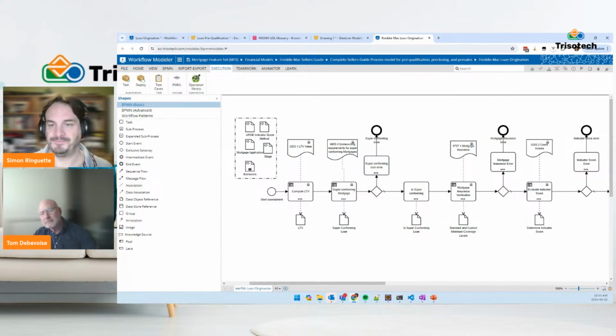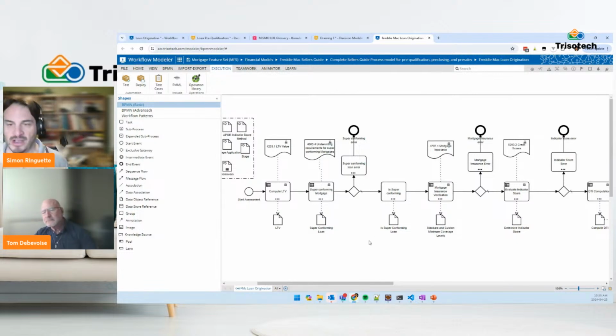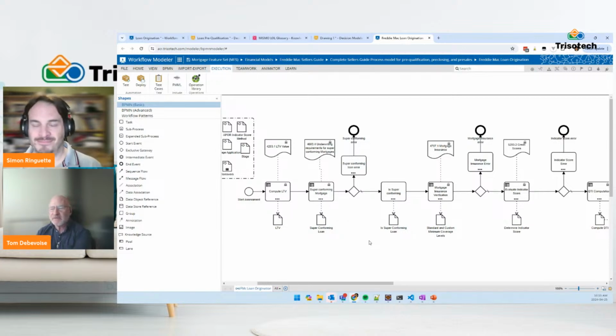All right. So we have the Freddie Mac model here. We can see that it is similar. Do you want to highlight a few of the differences? And I'm probably going to be sorry I asked this question because I know you can talk for 30 minutes about the difference between both seller's guides, but let's keep it to a minute explanation here. Yes, I'm known as the master of the rabbit holes.